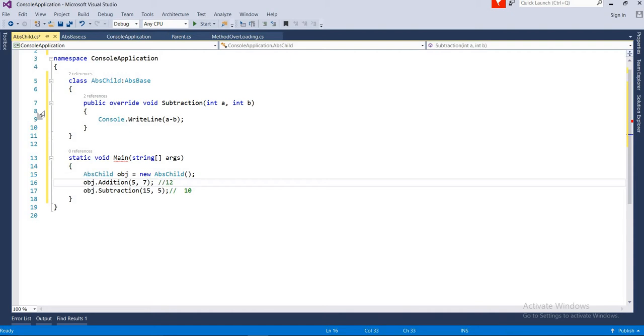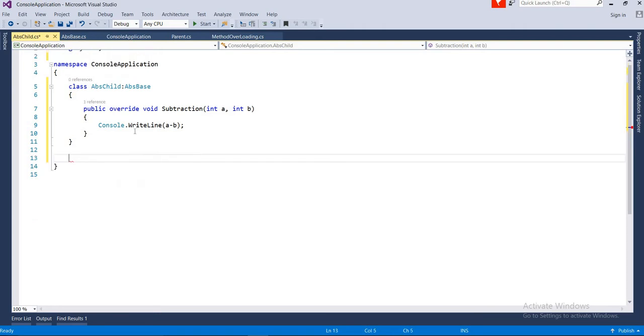Now the problem is coming here, it is giving an error. What is the error? A namespace cannot directly contain members such as fields or methods. So this method must be implemented inside the class but not outside the class.